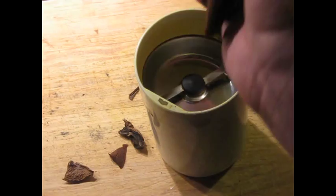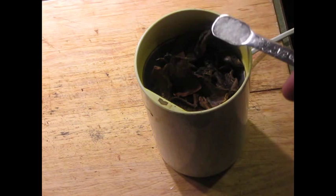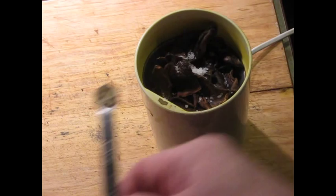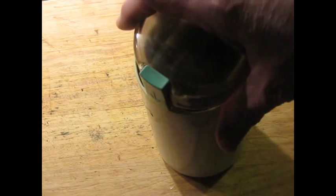Okay, we're making the coating for this. I've got about 10 grams of dried mushrooms. These are actually dried local mushrooms collected in the forests. They're not plain button mushrooms. They're nice, like porcinis. Half a teaspoon of coarse salt and a quarter of a teaspoon of fennel seeds. And the coarse salt isn't really there so much for the salt as it is for the abrasive factor. We want to grind this into a pretty small paste, powder rather.